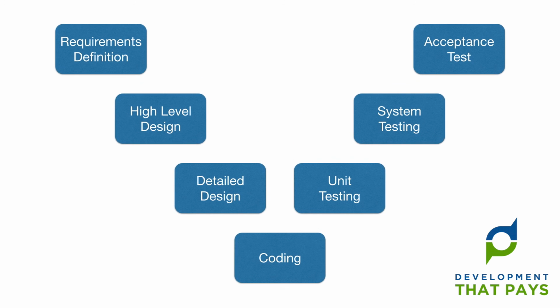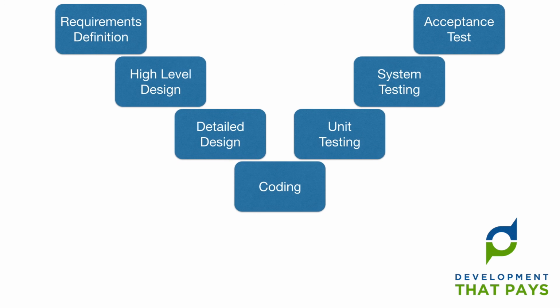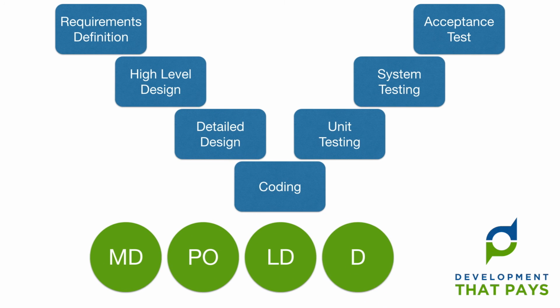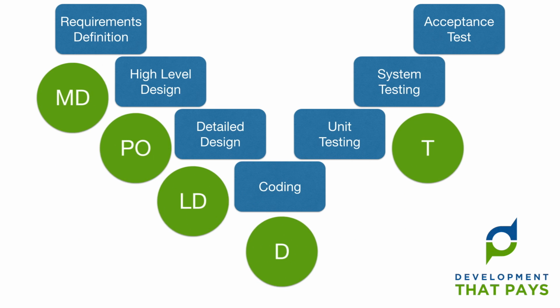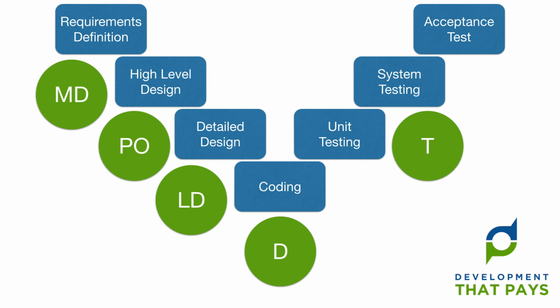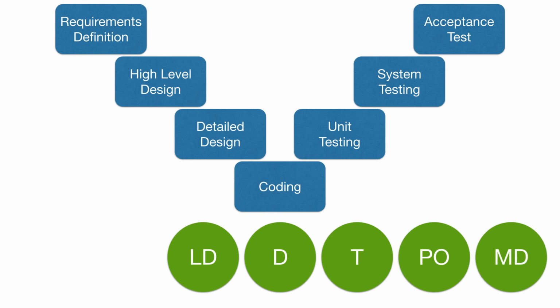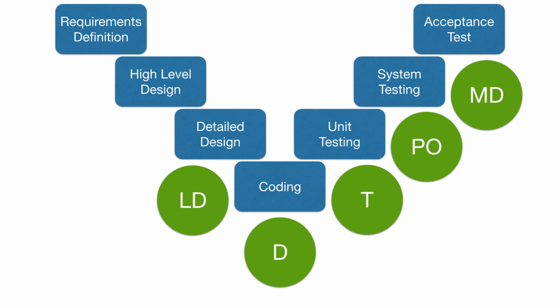Now we come to think of it, most of the offices I've worked in have been arranged a little bit like the left-hand side of the V. So we might have a product owner beside a lead developer, beside some developers, beside some testers. What's different here is that the office is optimized for the right-hand side of the V, around the verification of each stage. It worked really, really well.